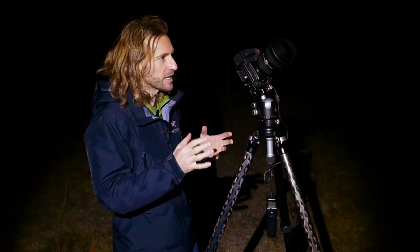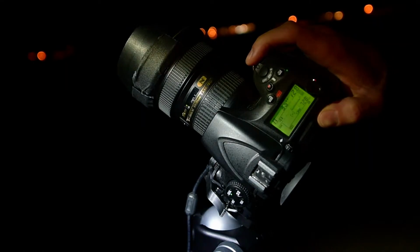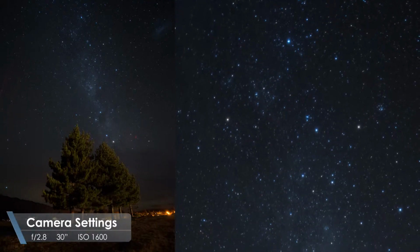So I'm going to take advantage of that, leave it on f2.8. I'm going to turn the ISO up to 1600. And since I'm shooting at 14mm, I'm going to go for a 30-second exposure. Now I shot using a 30-second exposure because according to the 500 rule, remember the 500 rule, if we take 500 and divide our millimeter into 500, we get the time that we can shoot before the stars start to leave an impact and a trail.